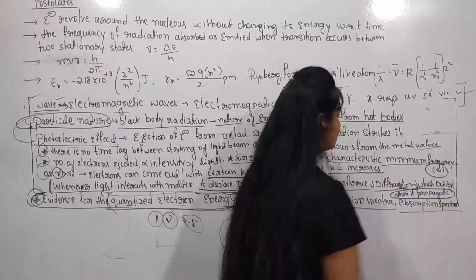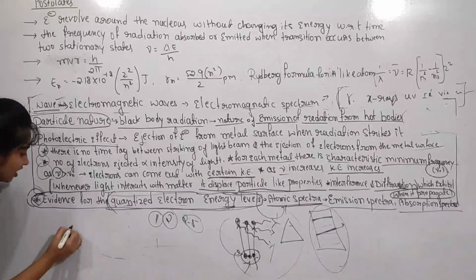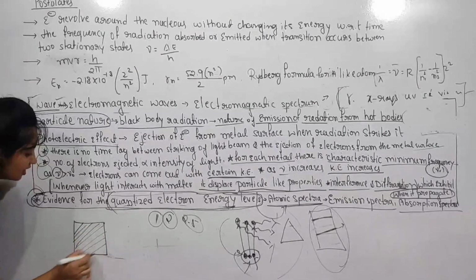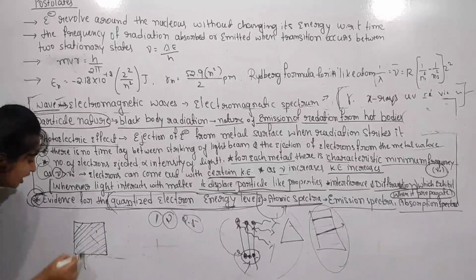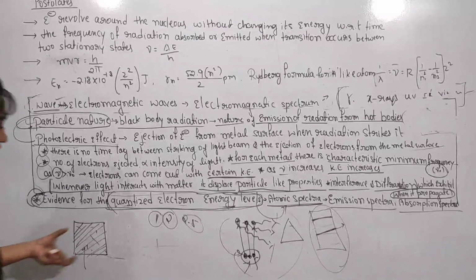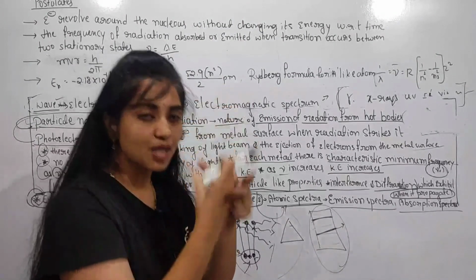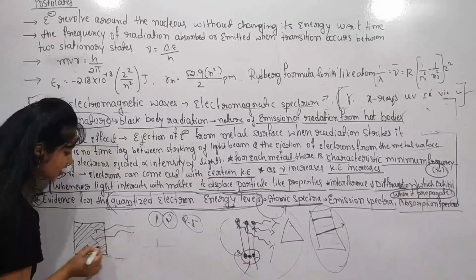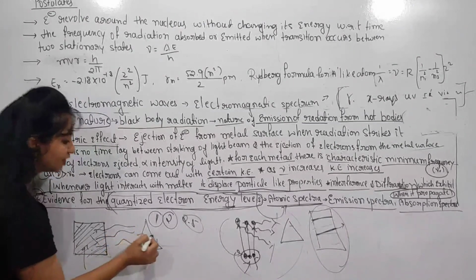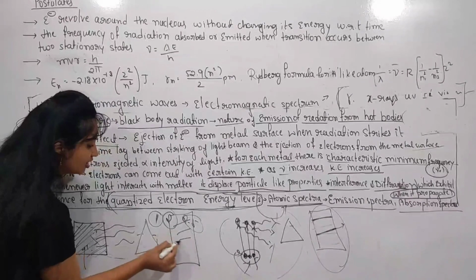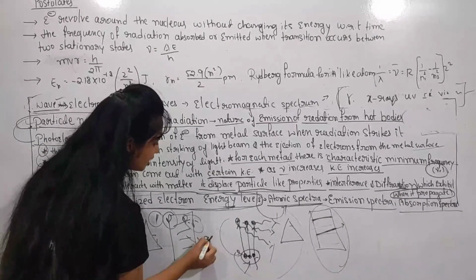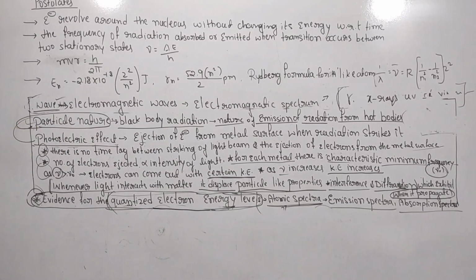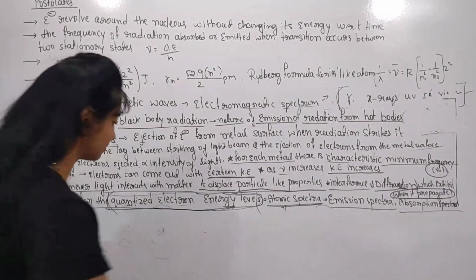And next, what do we mean by the absorption spectra? See here, you take one container and fill that container with hydrogen gas. When we heat the hydrogen gas, the hydrogen atoms absorb some energies, and the remaining radiation comes out. With the help of that radiation, we get the spectra here. This is called an absorption spectra.